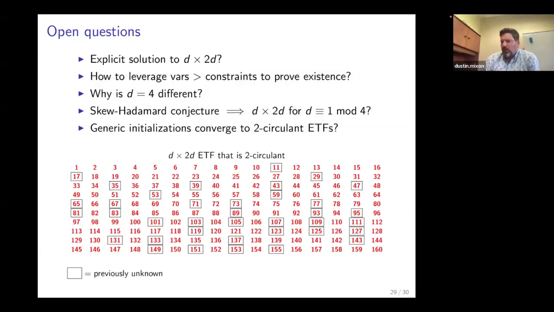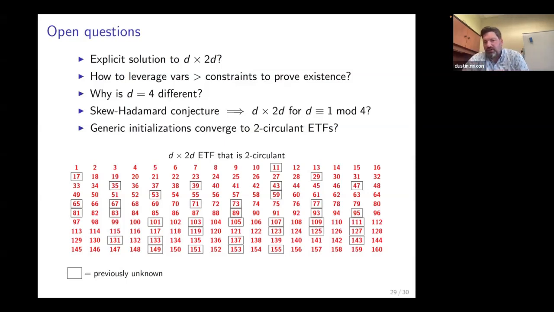I told you that there's some local method that we use to find a numerical two-circulant ETF, and that's the input to Newton-Kantorovich. In practice, when we run a local method, we do not get stuck in a local minimum. We go to the global minimum. This is not characteristic of the usual energy minimization problems on the sphere. You normally are fraught with local minima that give you a bad time.